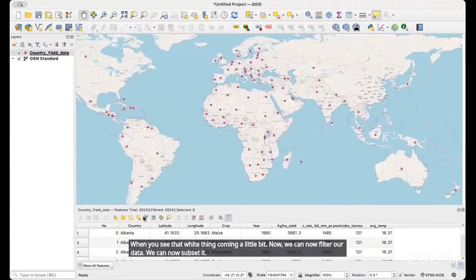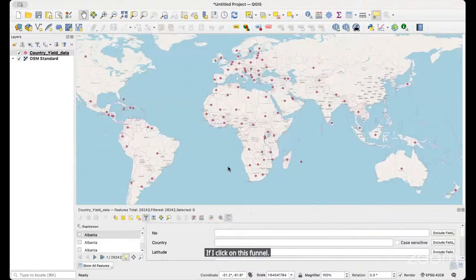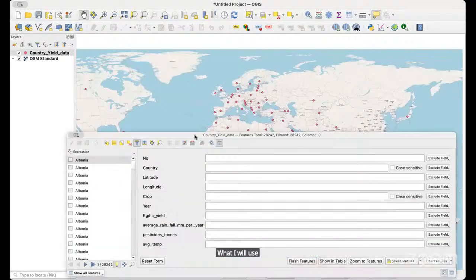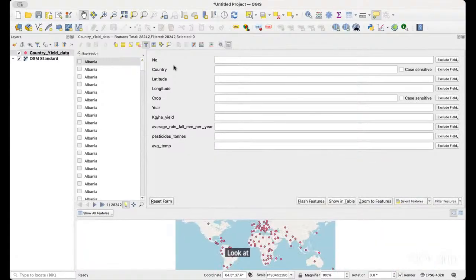How do you subset? Use this funnel here, okay? If I click on this funnel, it's going to bring what I will use to select my data. Look at the left. On the left are the headings of your data set.